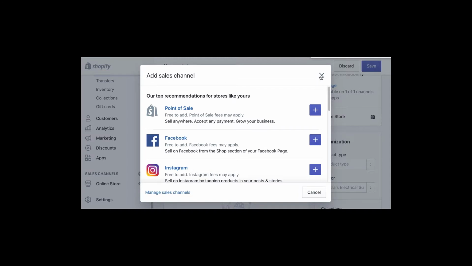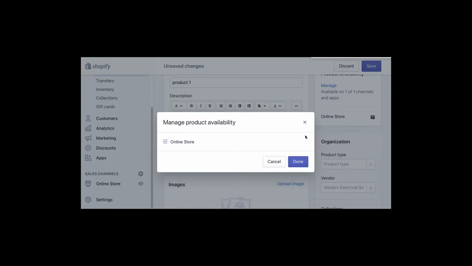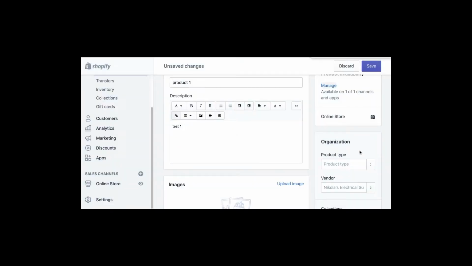Once you add them, you do have to have accounts with those particular vendors. So say, for instance, you choose Facebook, you have to have a Facebook shop already set up, and then you hook it into your shop, and then the products will sync, etc. So that's another animal. Once you click on manage, then you would have online store and Facebook. So you can actually sell on both, but by default you'll always sell on online store. If you had your Facebook set up and your shop set up, then you would click on manage, and then you'd have the ability to select both channels.